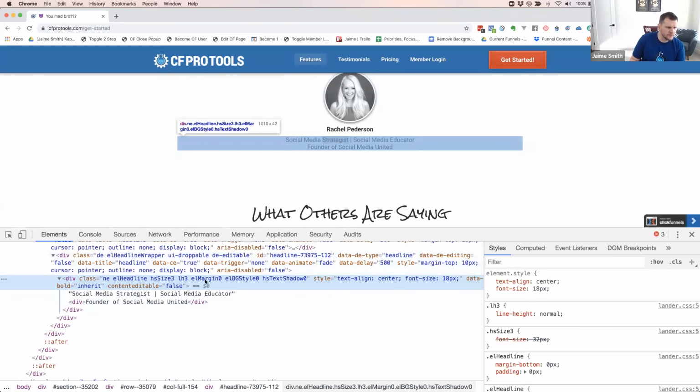What we'll notice is that if we take a look at this headline element, you'll notice we have a style attribute. This isn't a style sheet, but a combination of these rules will make up a style sheet. Here it says text align center, which does exactly what you think it might do, which is to align the text within this element to the center, and then font size of 18 pixels. So we can have a default font size set for the entire HTML document, and then we can override that to be different on particular elements.